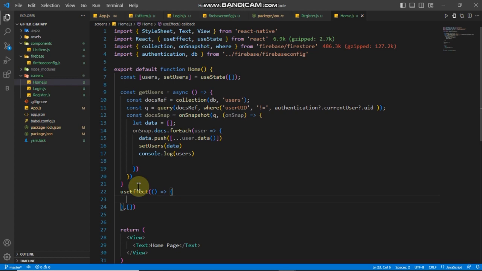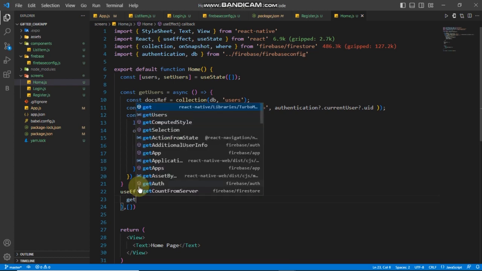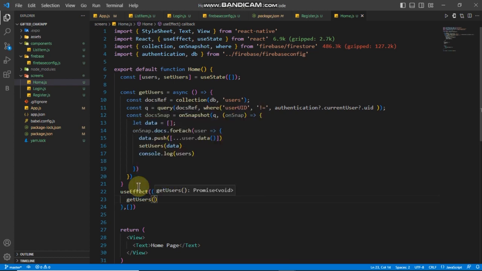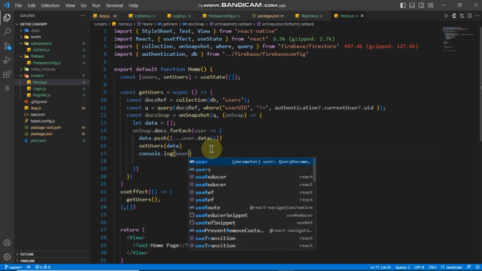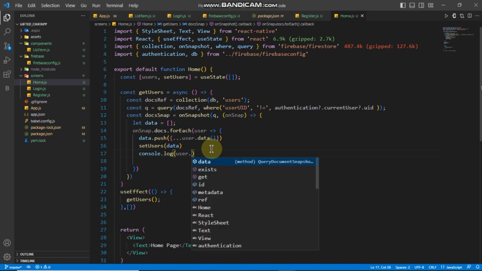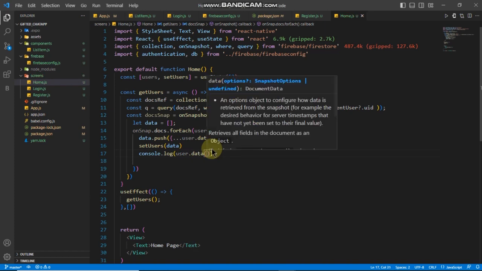So we'll call this function getUsers. Let's just console.log user dot data.